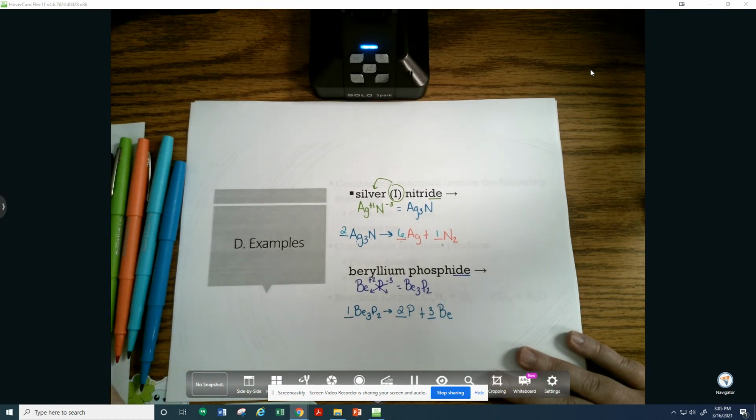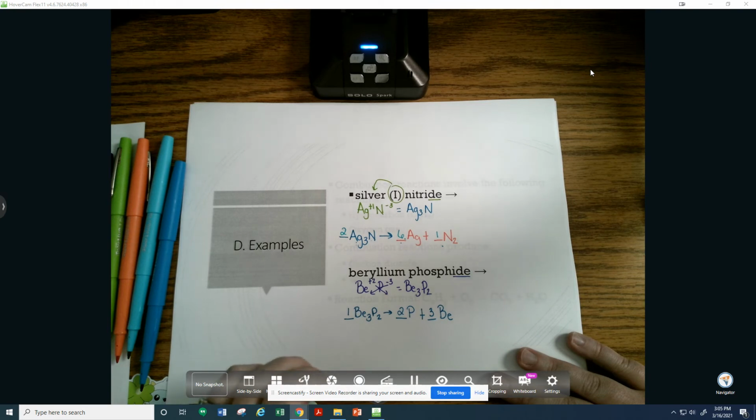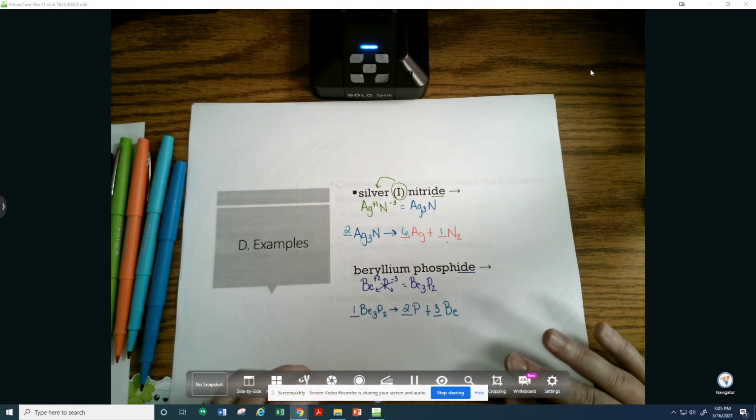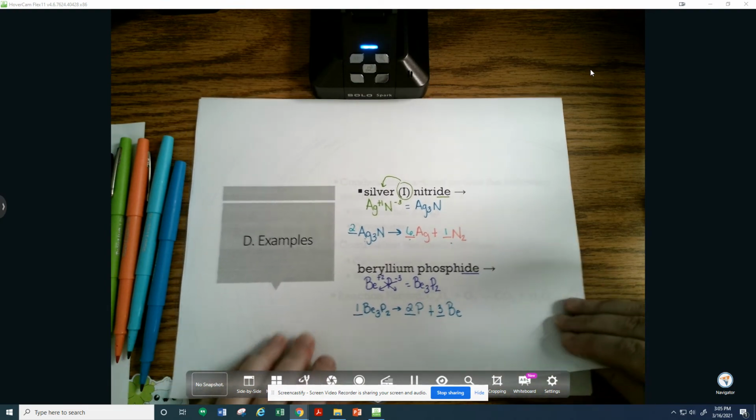So what I've gotten at so far with synthesis and decomposition is that you need to make sure that you're accounting for charges when you go to make your product in a synthesis reaction. If you are needing to write the formula out for your compound in decomposition, same thing. You need your charges and then break it apart and make sure that you account for Hoffmann-Kleibers and then balance.